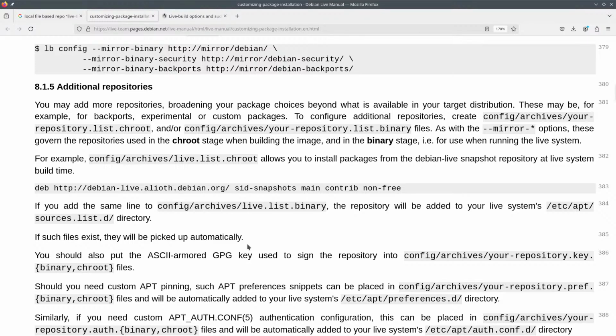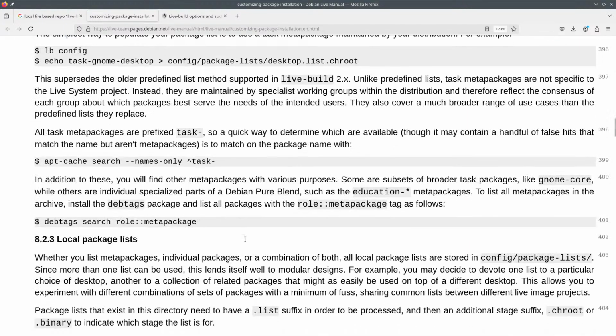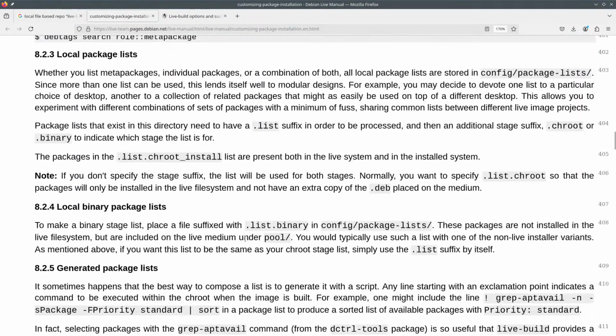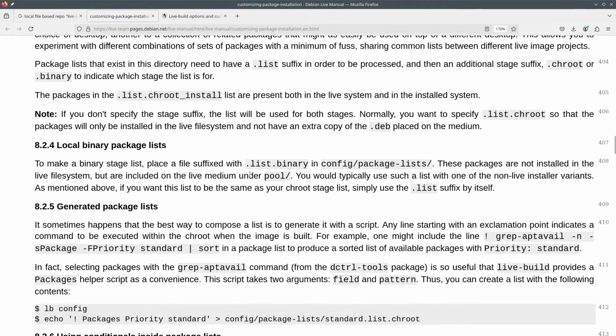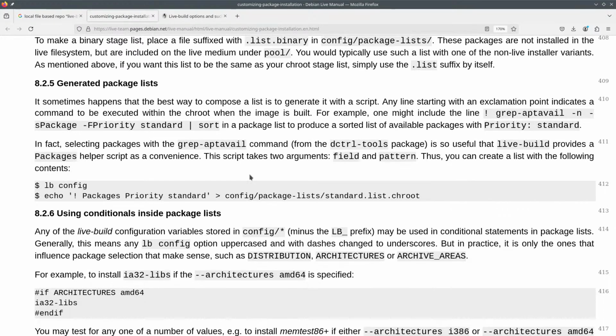But how am I supposed to be adding file-based repositories here? Local packages list. Whether you list meta packages, local package, whatever. Local binary packages, generated packages lists.